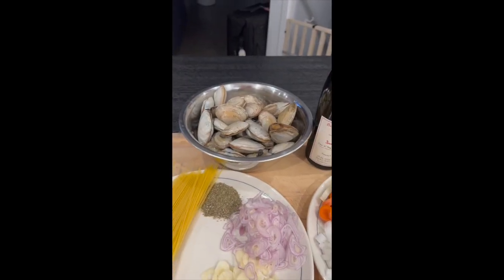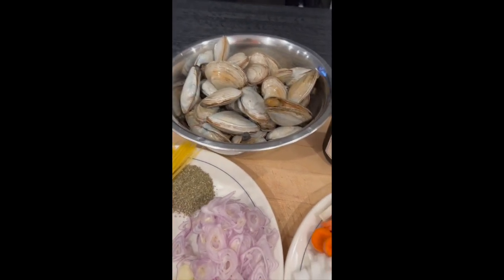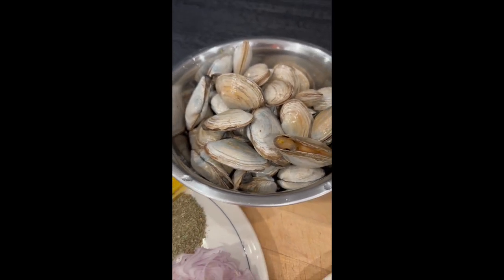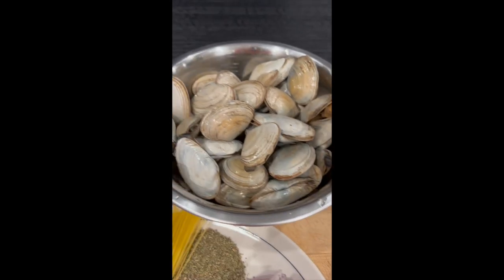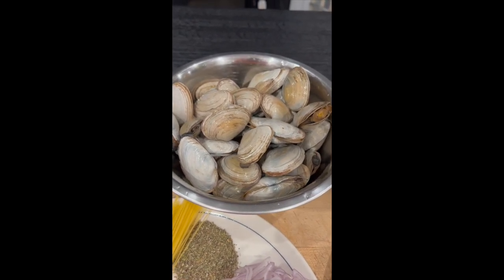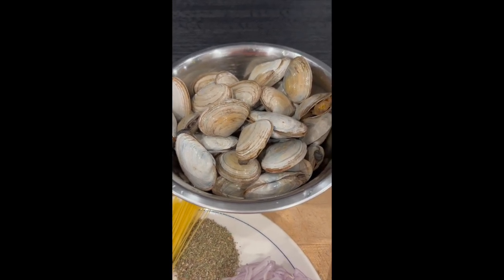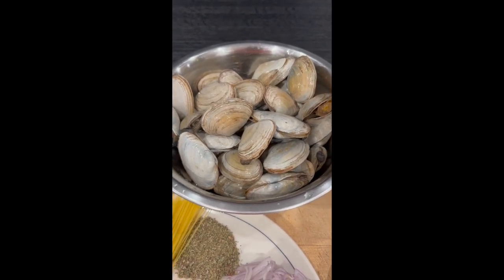All right, so today I'm going to show you how to make the best linguine and clam sauce that I know how to make. And this one starts with an East Coast steamer clam or soft shell clam. These are stunning. I have a couple pounds of them that I had sent to me from the East Coast. They're washed. I washed them in seawater that I replicated by essentially adding 2.5 to 3 teaspoons of sea salt to every liter of cold water and let them purge themselves. Purging them in flour, cornstarch, or corn flour is a myth.